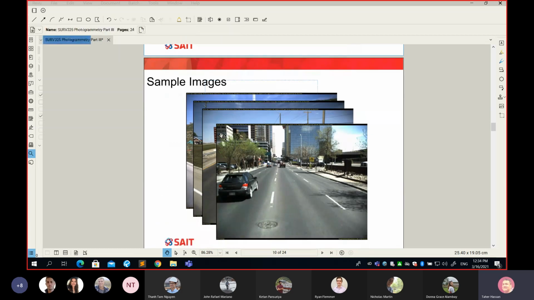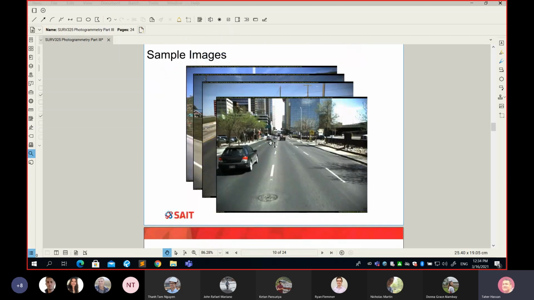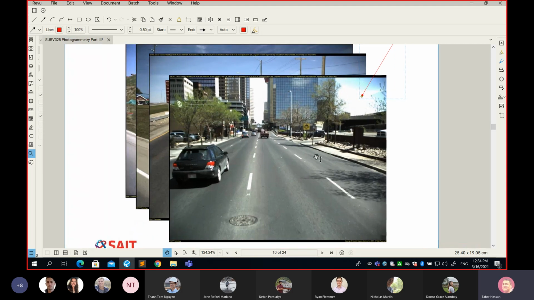Now, let's take a look at those images. I used to teach this from PowerPoint where you can see all the photos, but I'm using a PDF right now, so that's why I cannot do animation. But does anyone recognize where this photo was taken? I'll zoom in and check. If you have lived in Calgary for a few years, you should know where this photo is. You can guess.